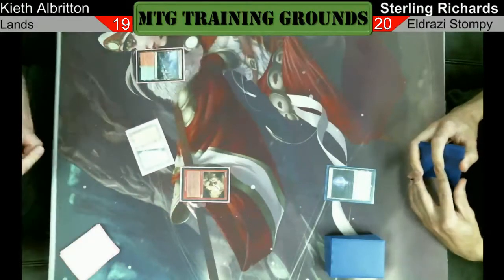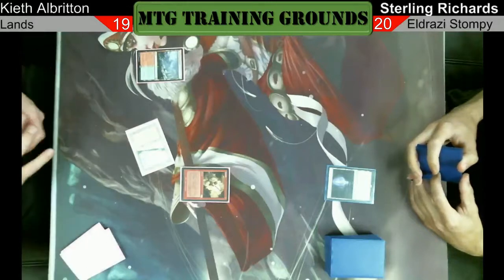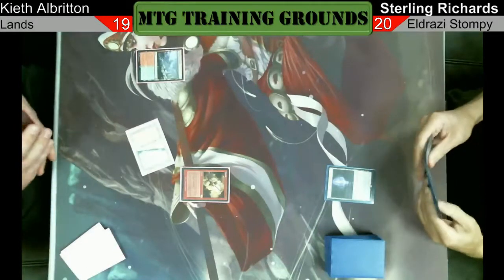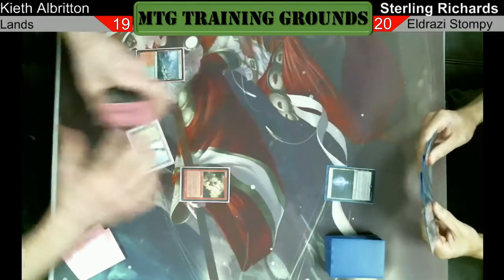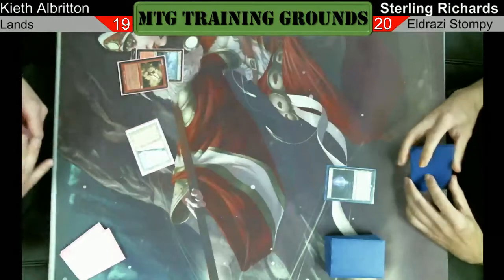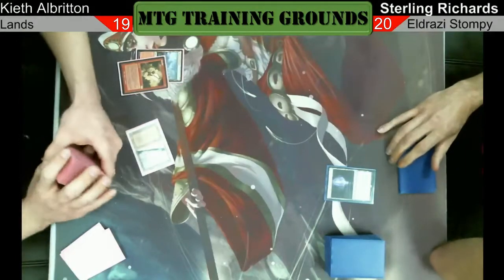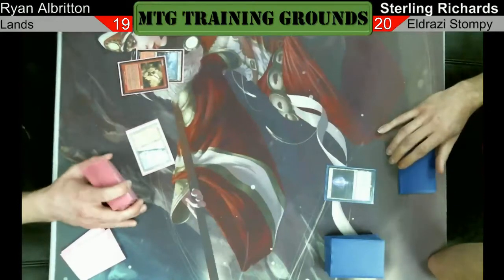Now, unfortunately, if the gamble resolves such that Ryan keeps, or Kieth, sorry, keeps the Life from the Loam in his hand, then something like a Thought-Knot Seer would be able to take it. I'm just going to go in here a second and update Ryan's name as he prefers to go by Ryan.